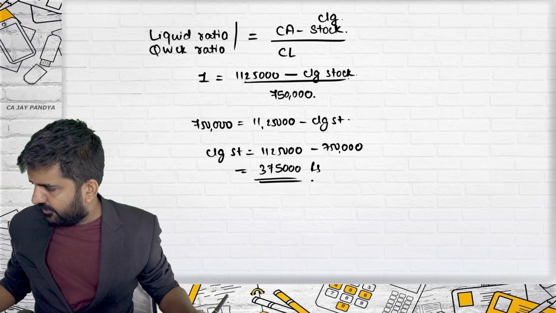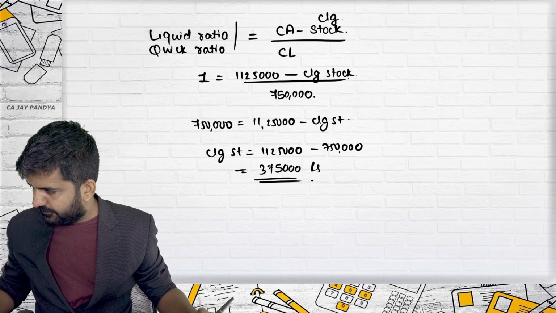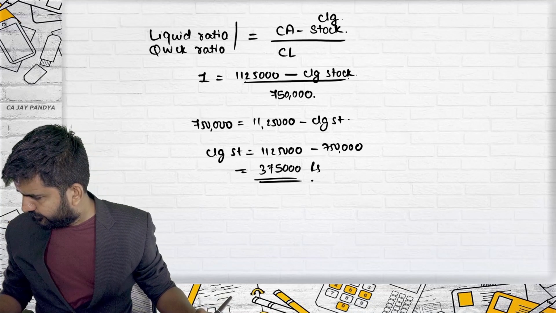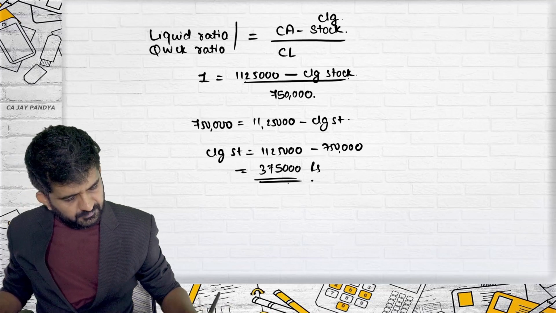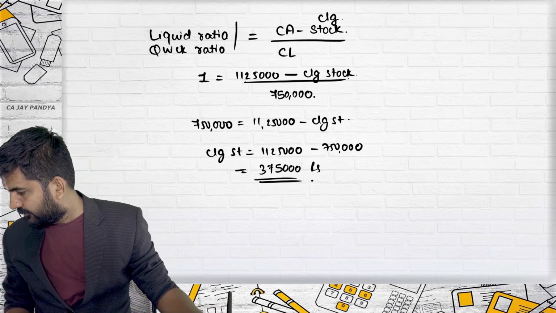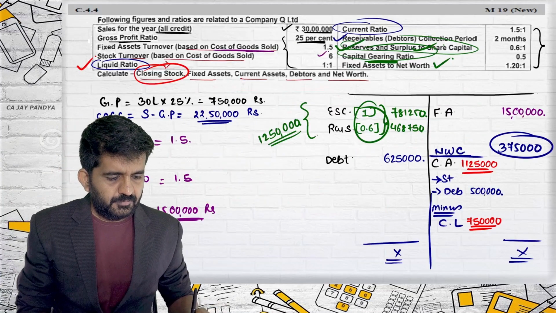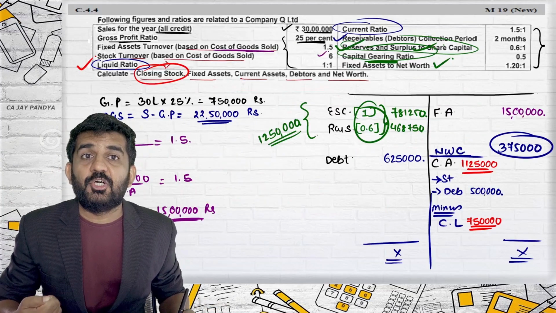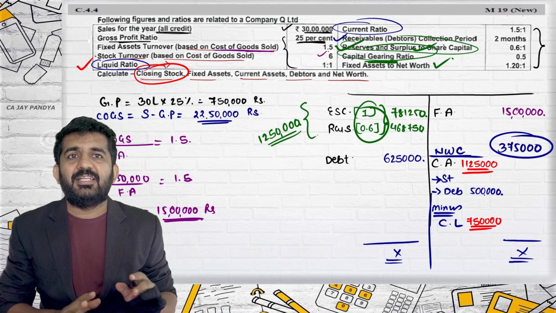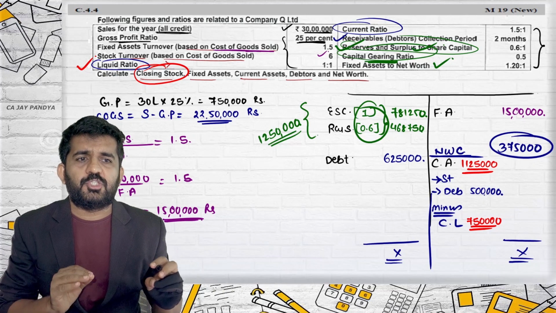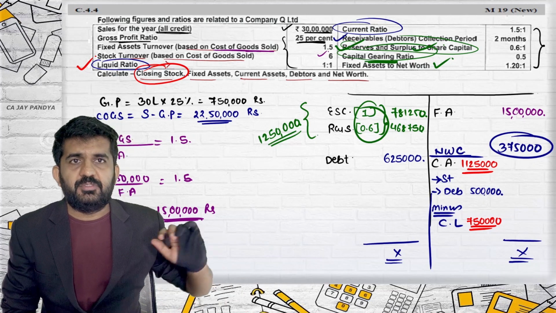Let me verify whether our answers are correct or not. We have got the answer. So try to understand, sometimes even the methods might differ. There is nothing like this is a standard method. They are just equations. Your target should be to get a correct answer from whatever is given in the ratios.